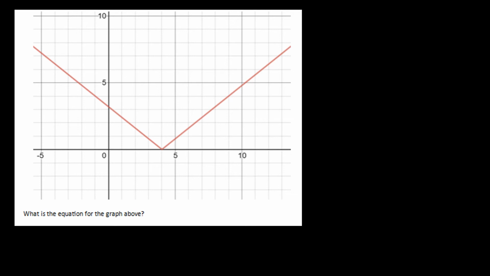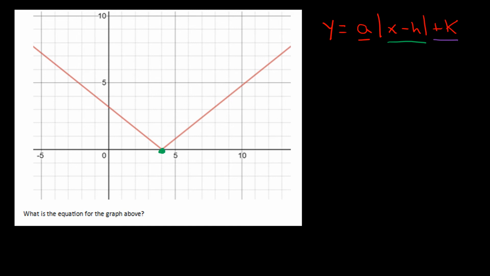So where is the equation for the graph above? Okay. So with these types of equations, guys, we want to look at our formula of absolute values in vertex form. Okay, and so we know that A is going to cause some type of vertical stretch or compression. We know that this x minus h is going to cause some shift to the right or the left. And we know that this plus k is going to give us some type of up or down. So let's do what we know how to do first, right? Let's go ahead and let's look at this, where our vertex is.